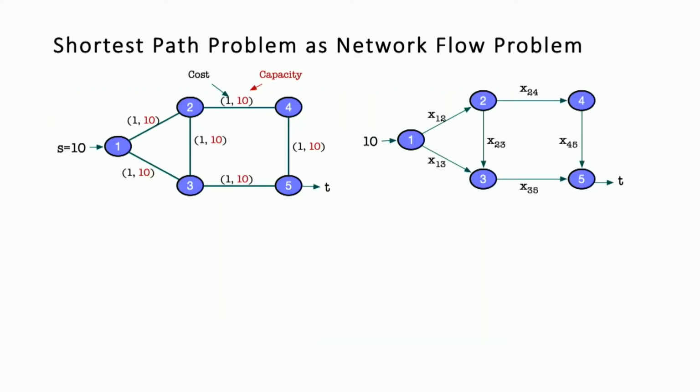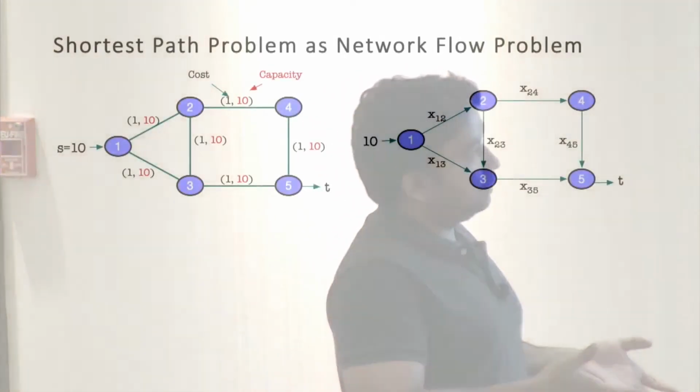To explain what I was trying to say, here is an example of 5 nodes again: 1, 2, 3, 4, 5, and what you have is the cost of those links and the capacity of those links, right? What I'm showing on the left is the demand, or the amount of traffic flow I'm asking of this network from the source, which is 10 units. So I'm saying, I want to find a path which has at least 10 units of capacity available, because I want to transport 10 units of data. On the right-hand side, I have converted this left-hand graph into a directed graph, as a network flow graph would look, and I have given each edge a variable, which is called the flow variable.